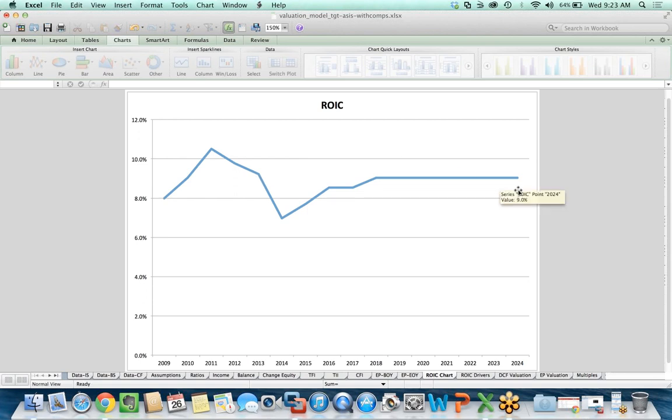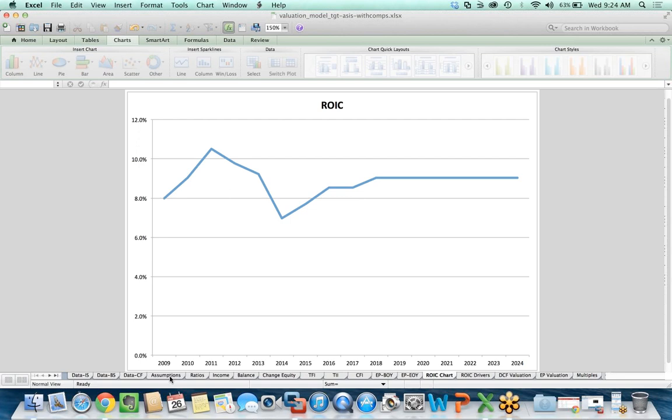Now, I know that ROICs tend to trend towards the cost of capital, but what I really don't want to see is what I call a hockey stick, where the ROIC is just trending up and up and up into the out years, because that tends to be less realistic, particularly for most companies. So to me, this ROIC chart looks relatively reasonable, and seems like a reasonable valuation if I were to assume that Target is fairly priced and a hold recommendation.